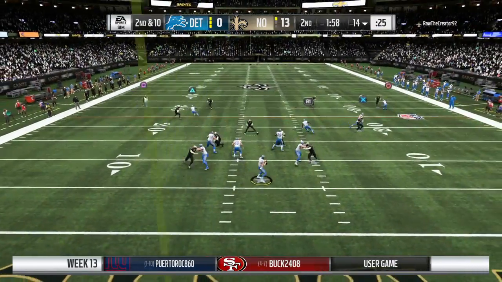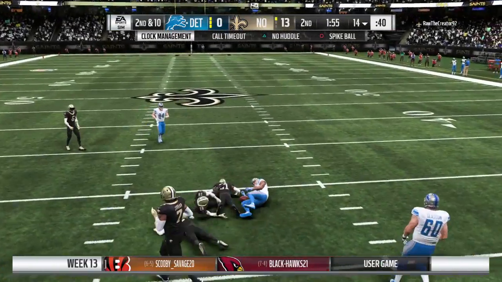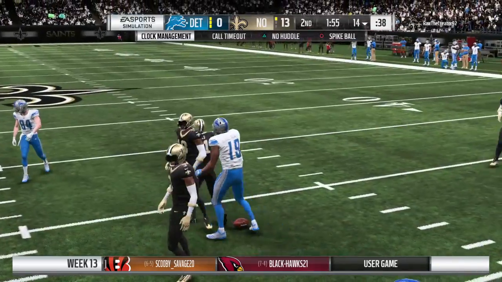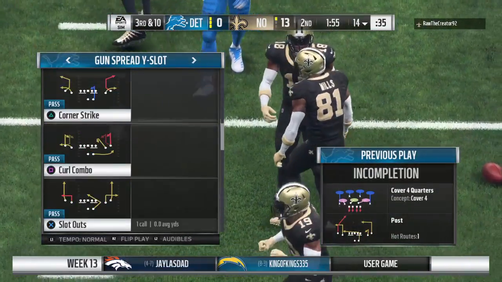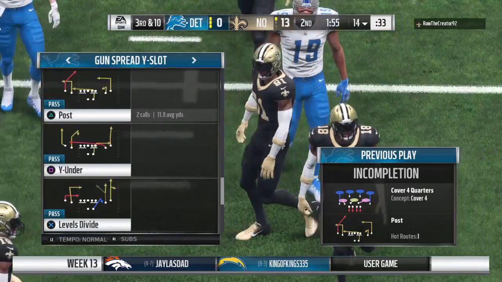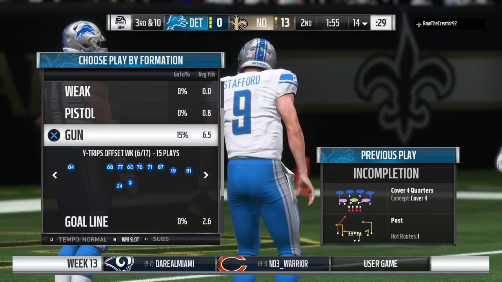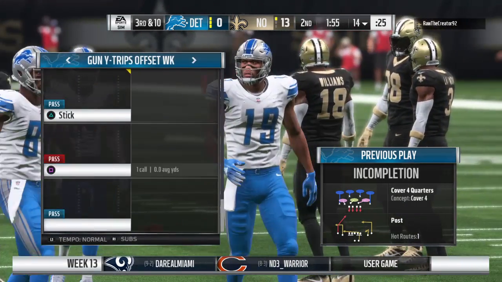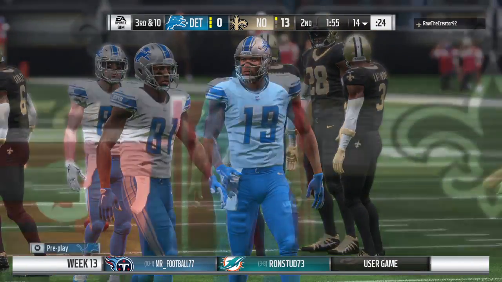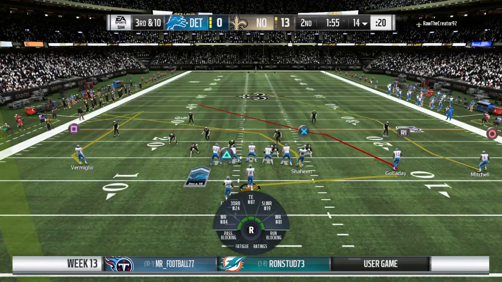To throw again. Stafford. And the hit jarred it loose. It's incomplete. Feels like they're getting caught in between here because they had incompletions on 1st and 2nd down. Now you have to worry a little bit about the clock because you prefer not to give them another shot here in the first half. But if you don't pick up the 1st down, guess what? You're likely going to have to. The Lions on 3rd down. They've hit 2 for 4 thus far. This is 3rd and 10.